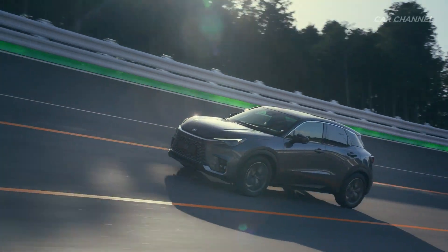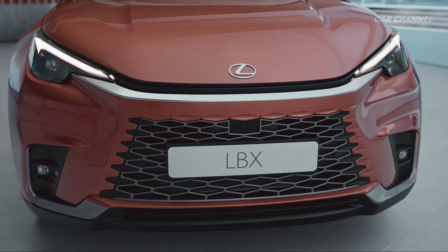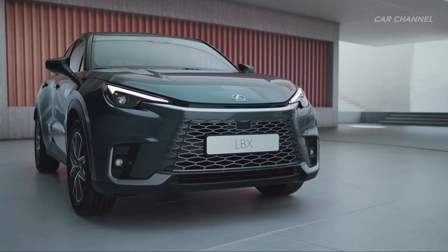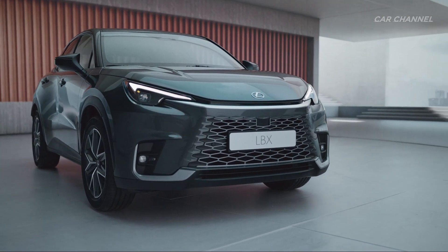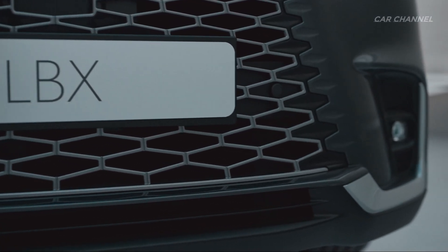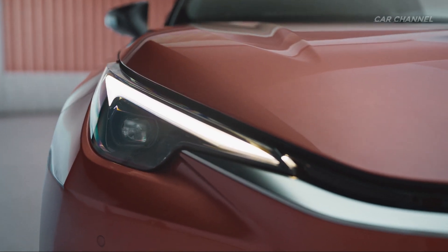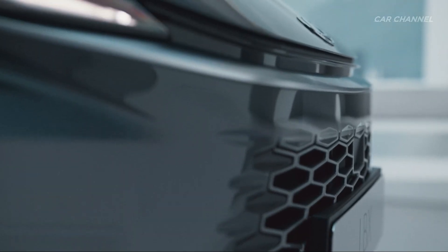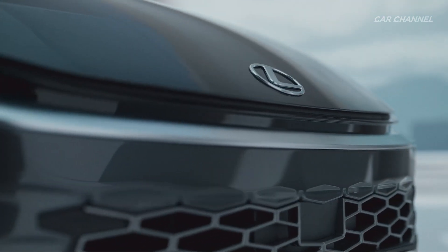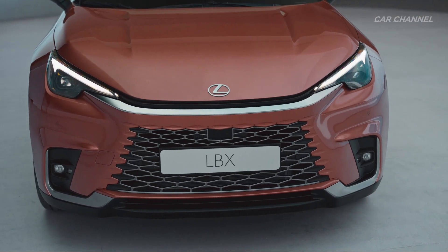The most significant aspect of the design is a new frontal arrangement that breaks the spindle grille, a design hallmark for the past decade, leading Lexus into a new era. The grille has been unified in a single trapezoid shape, positioned below a narrow aperture that runs beneath the leading edge of the bonnet, linking the slim headlight units. The seamless, frameless grille generates the lines of the LBX's spindle body, contributing to the car's strong, dynamic stance. It is also aerodynamically efficient, helping smooth airflow over and around the car.